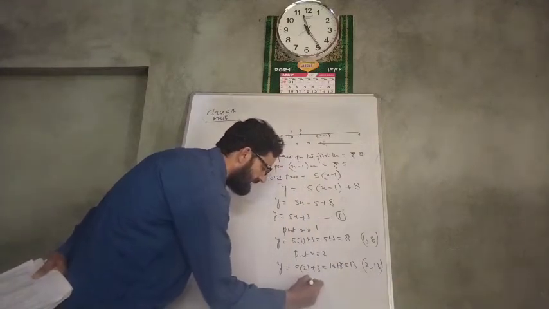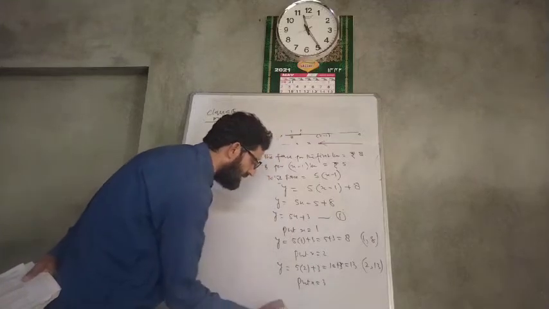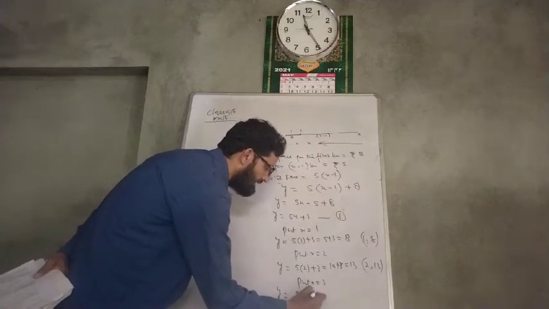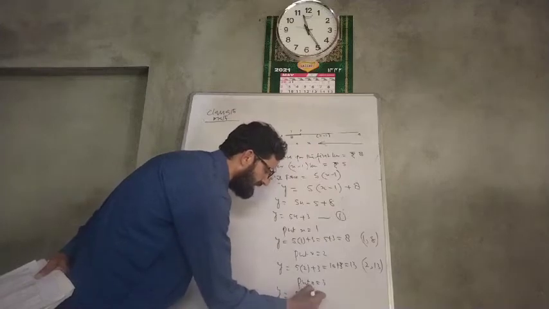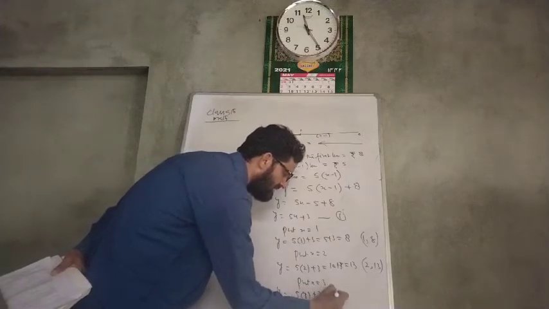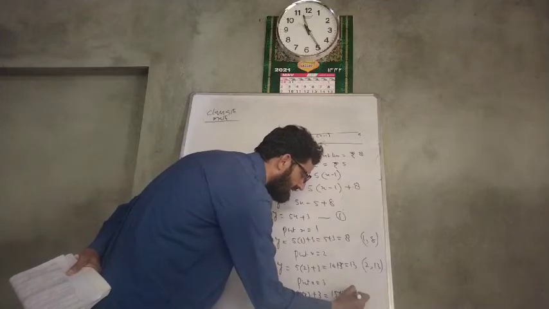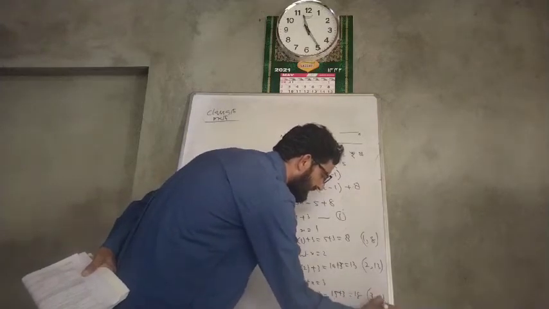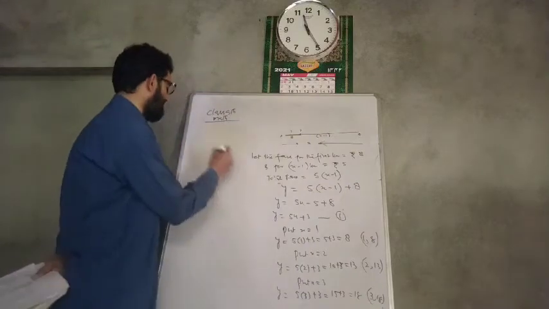Similarly, put x is equal to 3 for 3 kilometers. So y is equal to 5 into 3 plus 3. 5 threes are 15 plus 3, this is 18. So when x is 3, it is 18. Now you can take the graph like this.